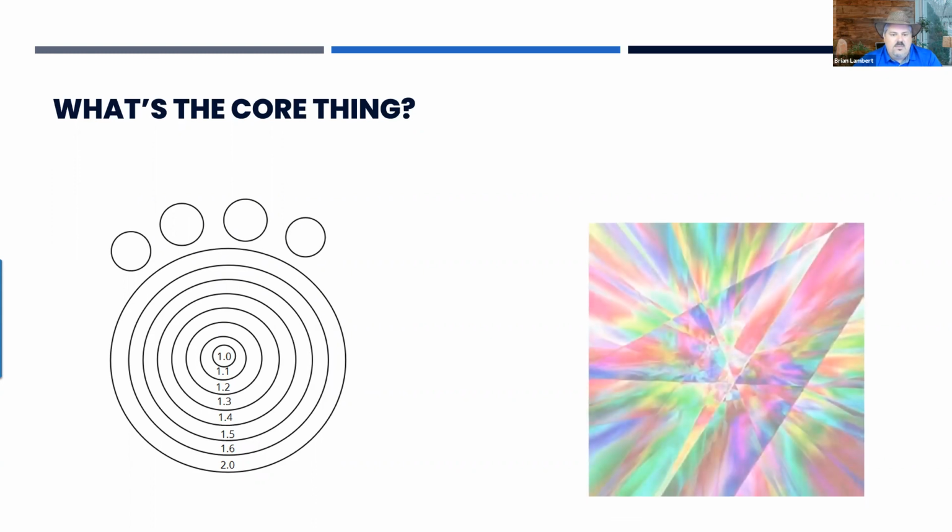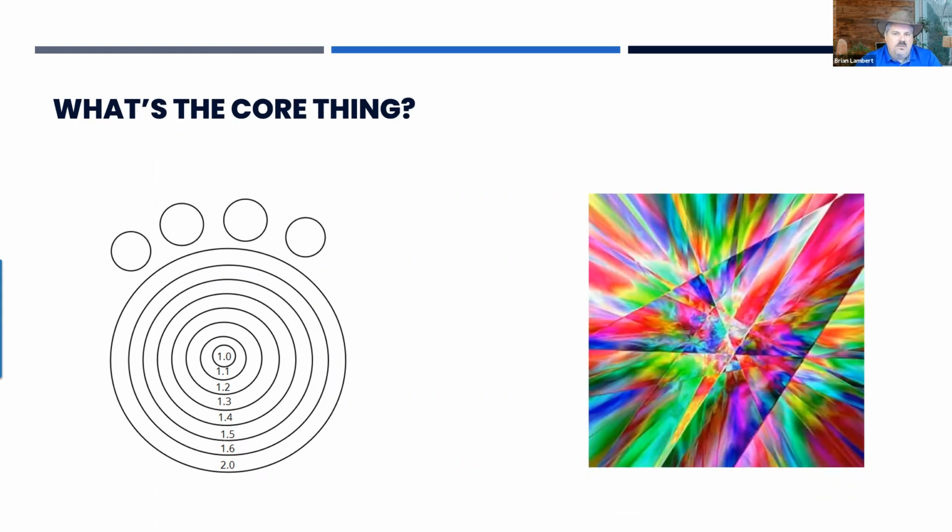And that's different than what's the core thing when you're looking through maybe an abstract prism. And the abstract prism has a lot of different colors, a lot of different shapes, a lot of different reflection and refraction of concepts. And where's the core of this thing on the right? And what is that core? And how do I shape that out? And it's like, do I figure out the core, or do we figure out the core?